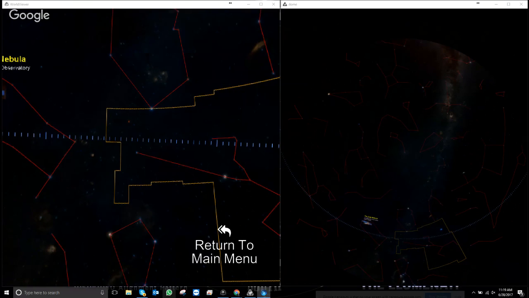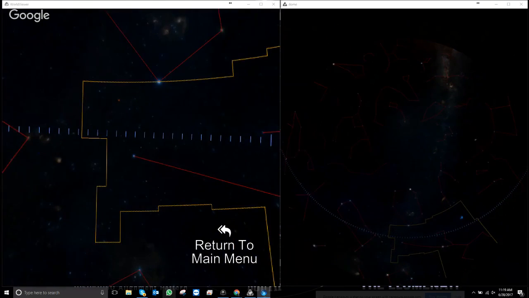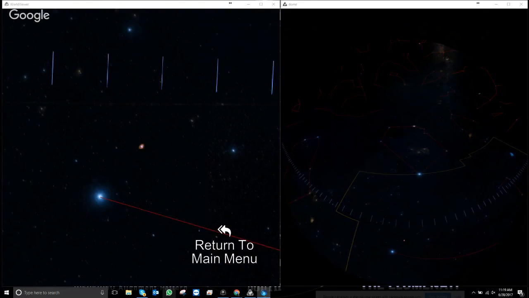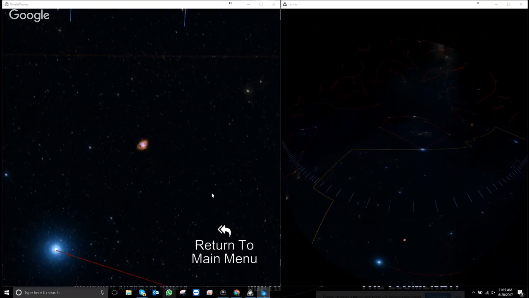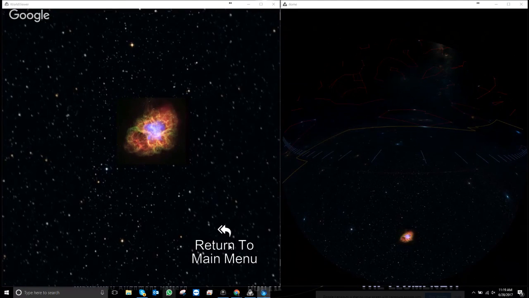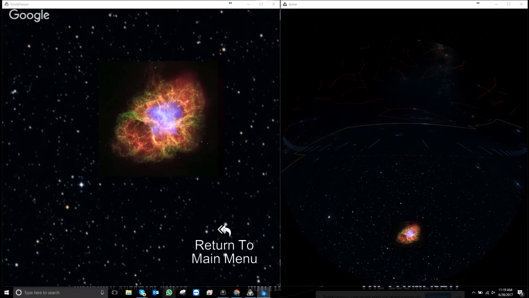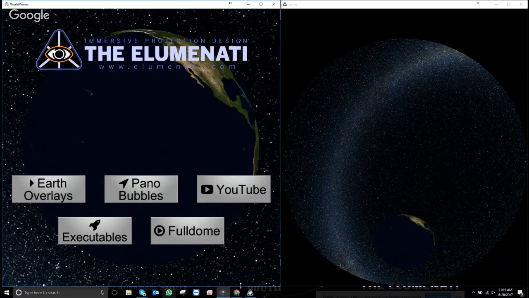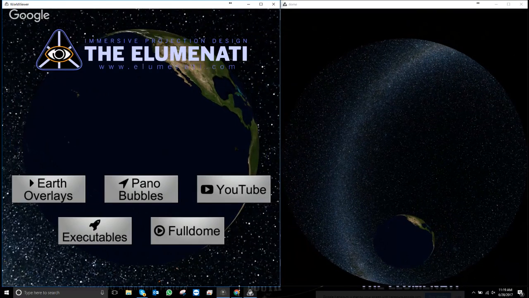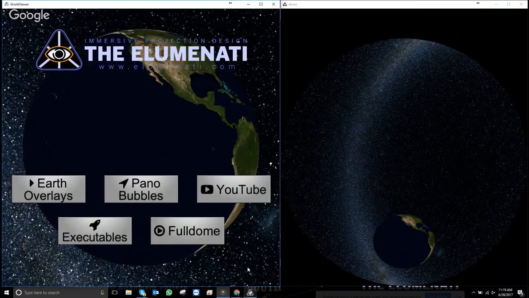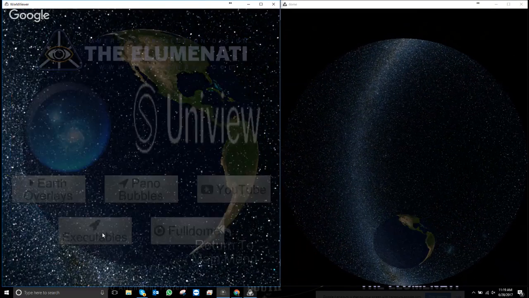computer slow. I can watch the guided tours that are on Worldwide Telescope or Uniview or any of the files that you have. So what I'm going to do now, this is kind of just demonstrating that it's operating inside of your dome. So I'll click return to main menu. As you can see down here, okay, my application for Worldwide Telescope has closed, okay? So I'm going to go back to executables.